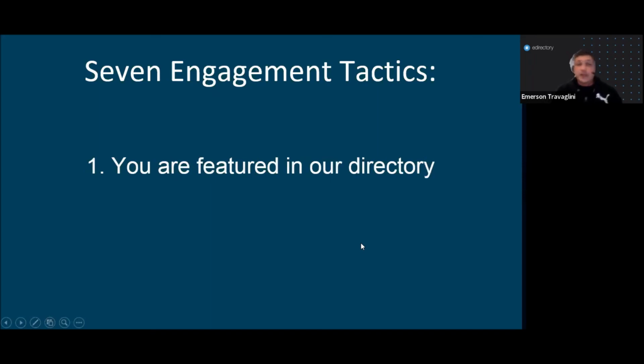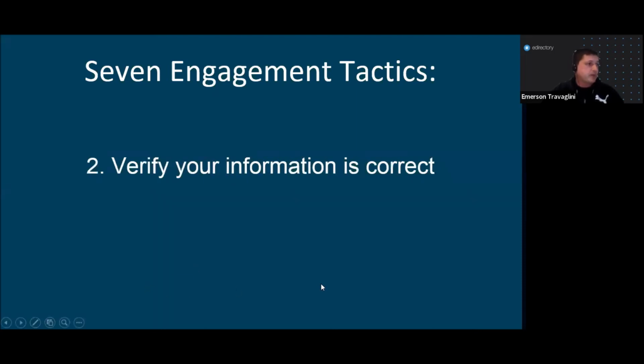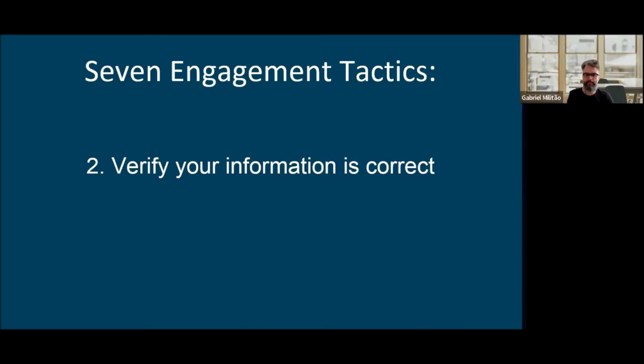For the engagement tactics for email marketing or even phone calls, you can tell people that you are featured in our directory, so they will want to know more about it, and you can present your idea. Verify if your information is correct. We mentioned this strategy, Gabriel, in the webinar about claiming your listings. Do you remember that? Yes, sure.